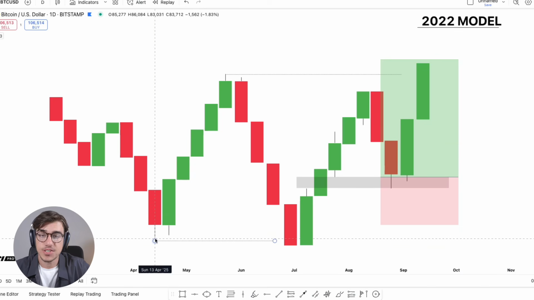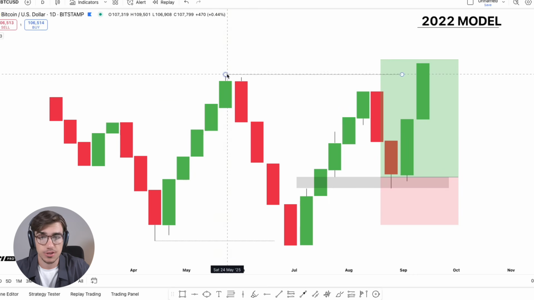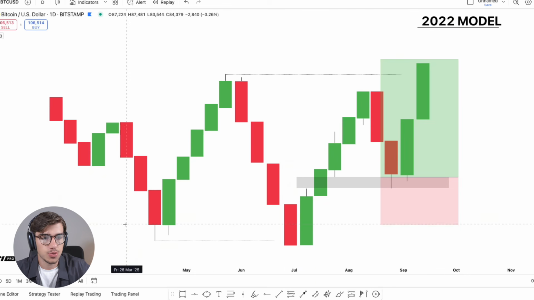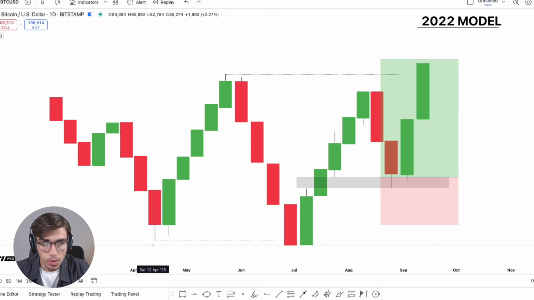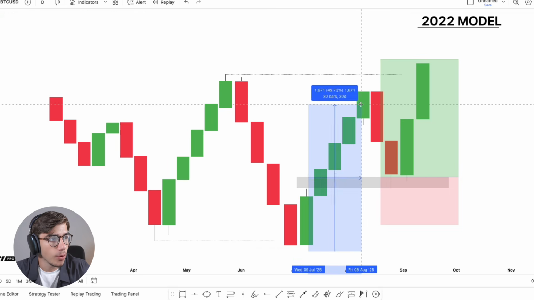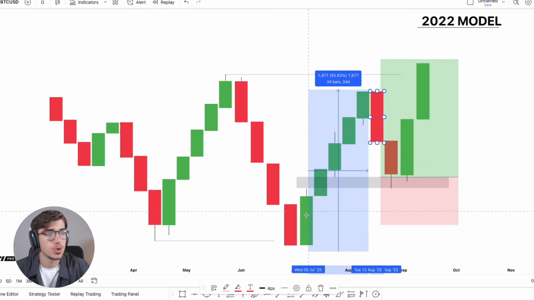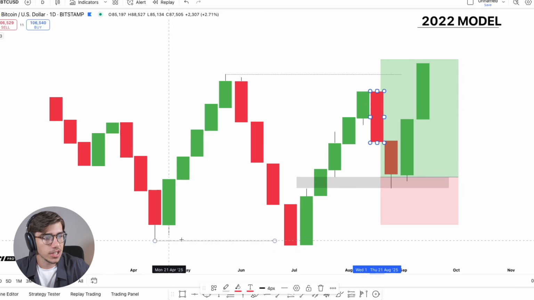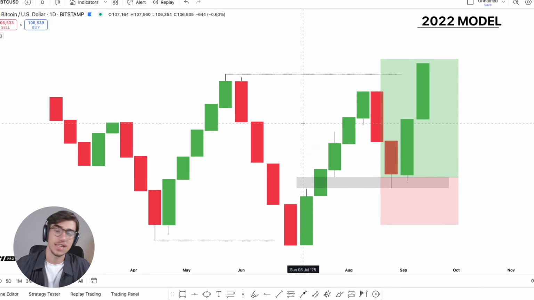Right here we have sell side liquidity, right, the external low. Right here we have the external high, aka buy side liquidity. When we then run down and sweep that external liquidity low, we want to wait and see if we get any displacement. Now in this example, we got plenty of displacement, which again indicates that yes, this liquidity sweep did in fact shift the entire order flow.